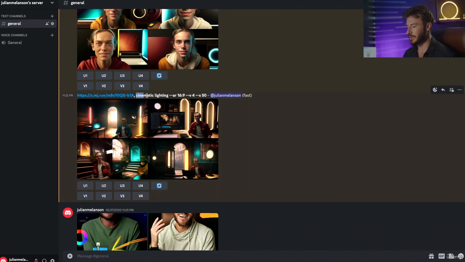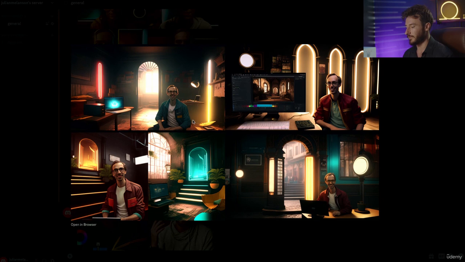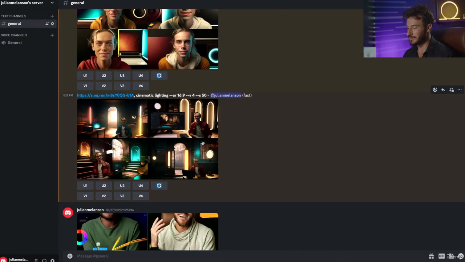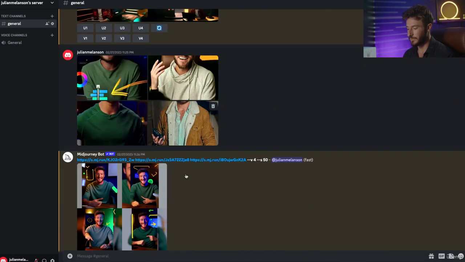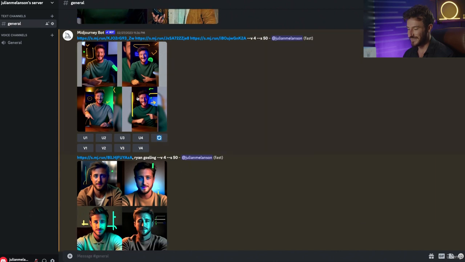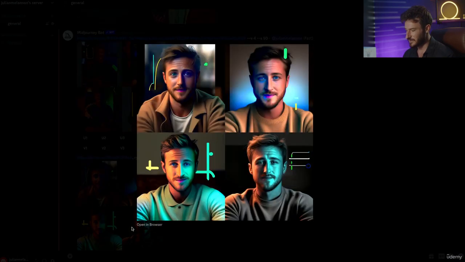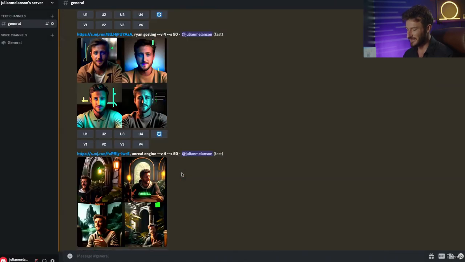Well, I thought to myself, okay, rather than telling it a character, maybe that's why it's changing it too much. Maybe I talk about the lighting and it'll put Benza in a cool environment. The ones that it popped out, still not doing it. I tried some other photos and as you can see, there's different styles, but none of this was very useful.